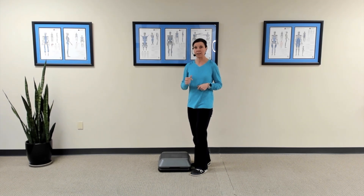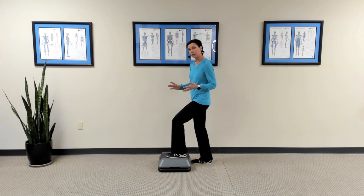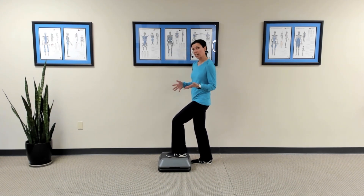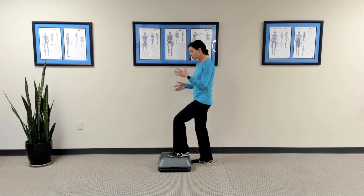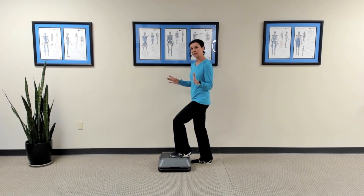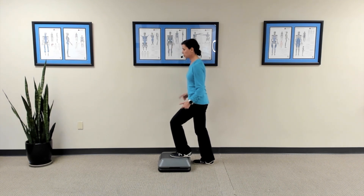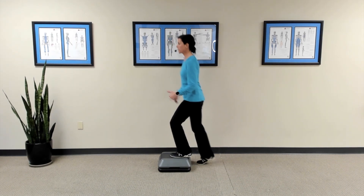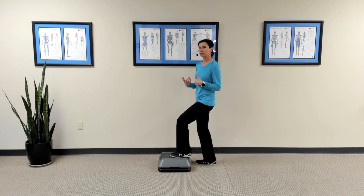My question to you would be: when you're taking your thousand stairs a day, are you focusing on your glutes? That's what I thought. You're going to place one foot on the step and the other foot remains on the floor. What often happens in stepping exercises is you're told to put your whole foot on the step and drive through your heel to focus on the glute. But on a regular step, sometimes your heel has to hang off. So let's make sure the toes are firmly on the step — and if your heel hangs off a little bit, especially for those with longer feet, that's totally fine. You're going to push through your whole foot, but you're going to assist with the foot on the floor so that as you step up, your path of motion is more vertical rather than the forward motion many of us default to.